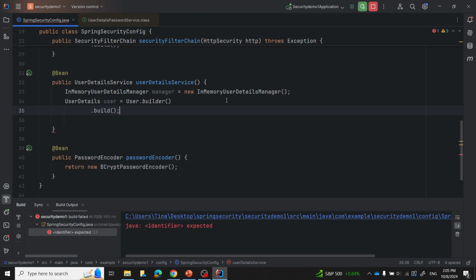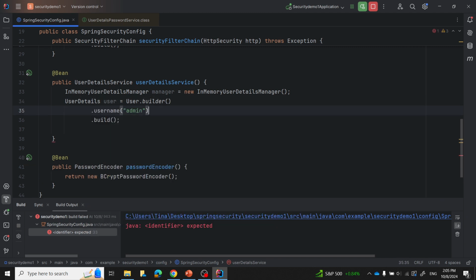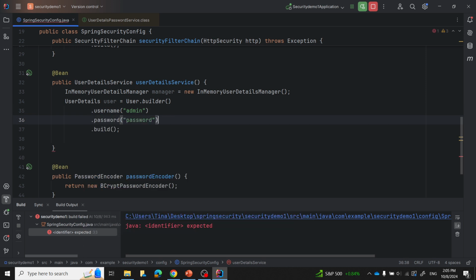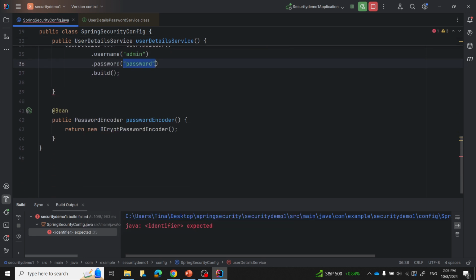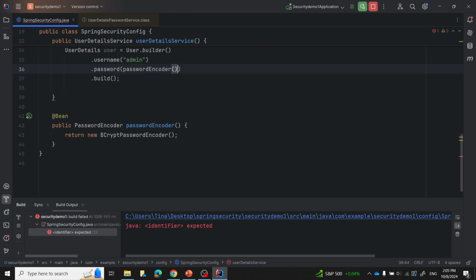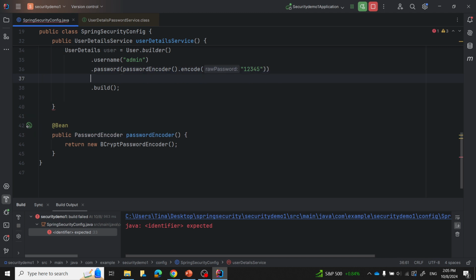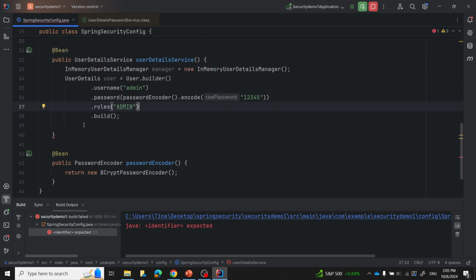And then between them, you can add username admin dot password. I'm going to use the passwordEncoder dot encode this password. I will use 1 2 3 4. Okay, let's see 1 2 3 5. Okay, and then you can also have a role admin. And this is the first one, this is user, this is admin.